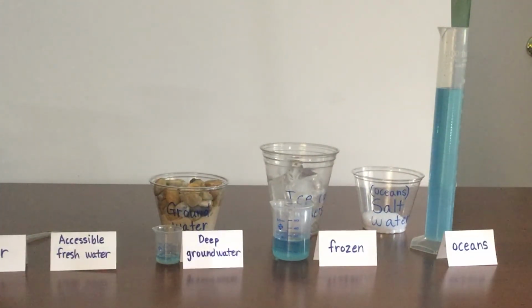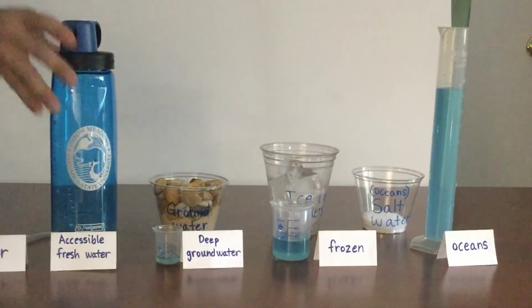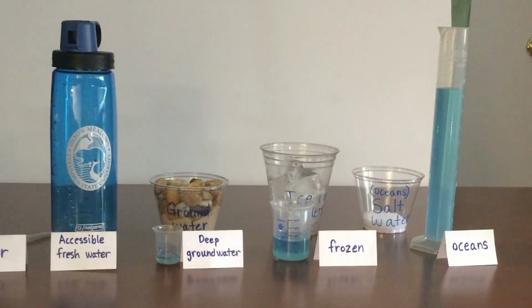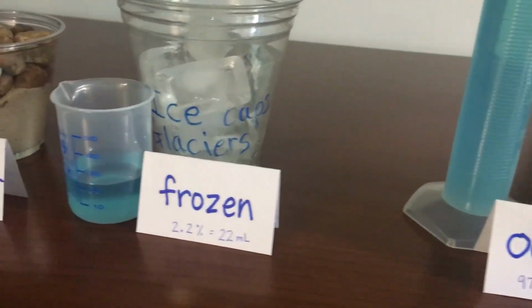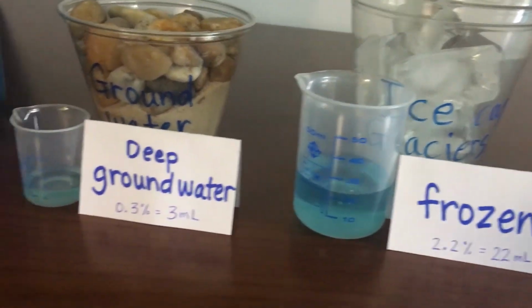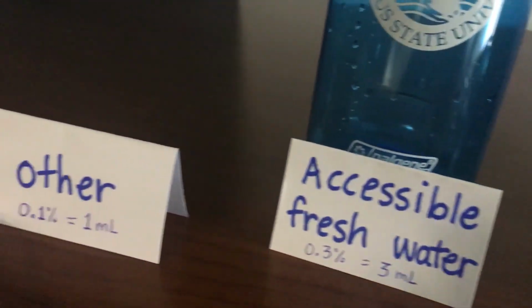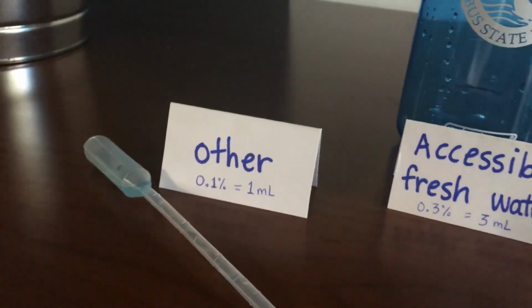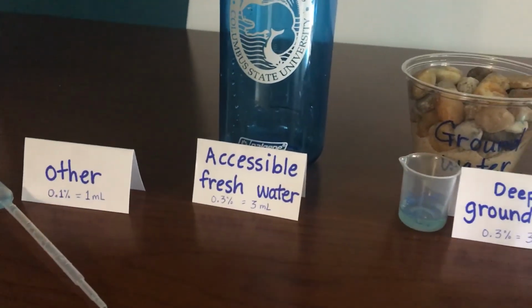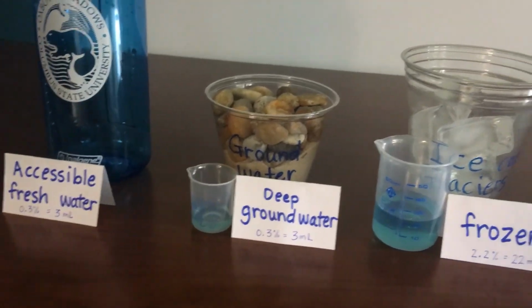Even though we only have 0.3% of all of the Earth's water on our planet as accessible fresh drinking water, you shouldn't be alarmed. And the reason for this is the water cycle. Our fresh water is recycled through the water cycle through processes like evaporation, condensation, precipitation, and collection into bodies of water like lakes, streams, rivers, and even ponds. These are different sources of fresh water that we actually have access to or are able to use for our everyday drinking water for our lives.